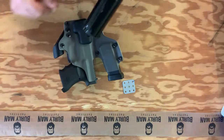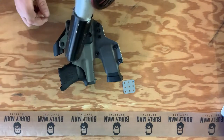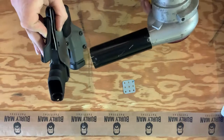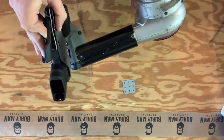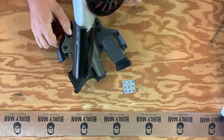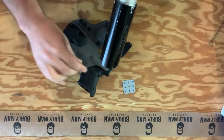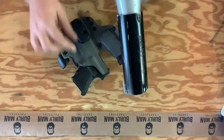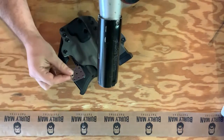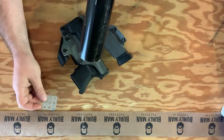Make sure airflow is going away from the holster toward the outside. Also make sure you're not putting the heat gun too close to the plastic, because you can actually scorch it and turn it literally brown or black if you keep it on too long. You essentially want to make small passes over the area as you're blowing the air away from the center of the holster. These little passes keep the temperature more or less regulated rather than concentrating too much heat on one piece of plastic. Take the heat gun off, see if it's pliable, put a little more heat on, and test again.